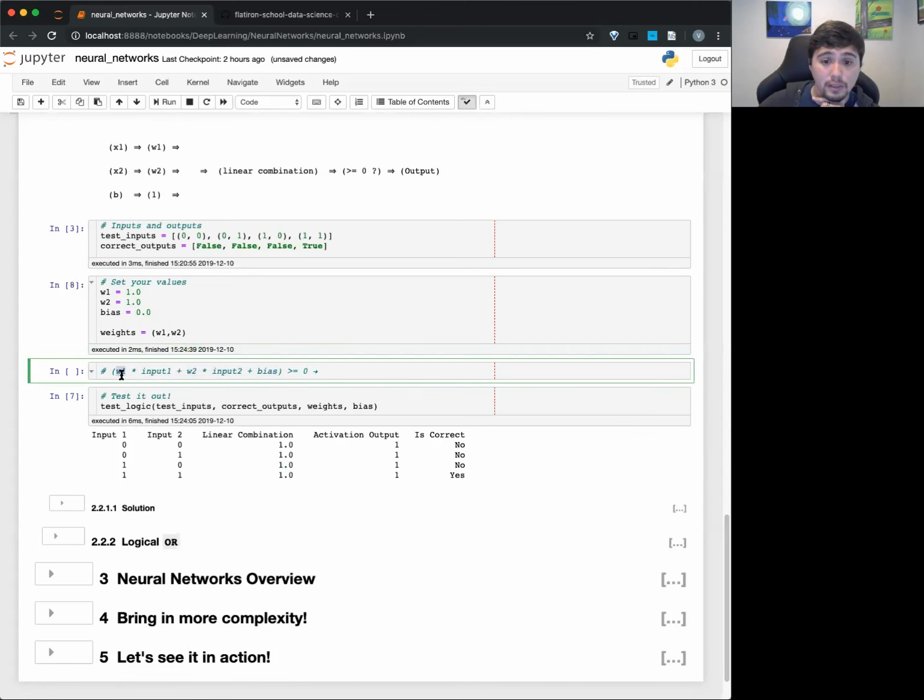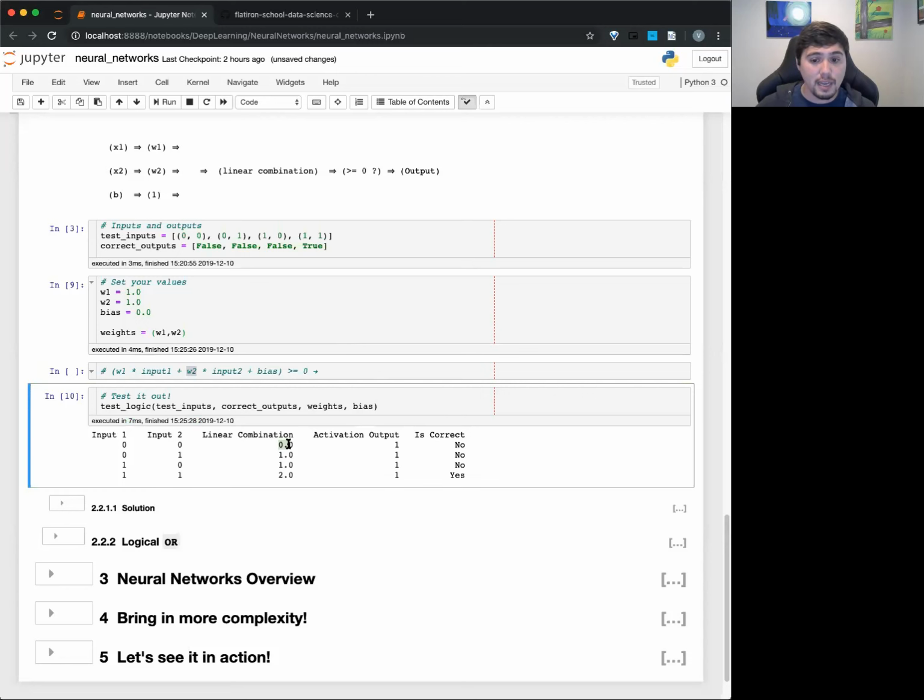If we have the inputs, let's start off with just the inputs 0, 1. The first input is 0, which would give us 0 times 1, just 0. And then plus W2, which is just 1, times 1, which will give us 1. So 0 plus 1, then plus the bias, which we just kept at 0. So it'd be 0 plus 1 plus 0. Make sense? Okay. Is 1 greater than or equal to 0? 1 is greater than or equal to 0. So that will give us an output of 1, which of course is the incorrect answer. So we'll see that this would actually be incorrect.